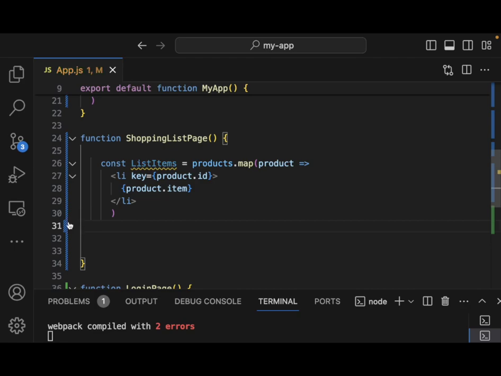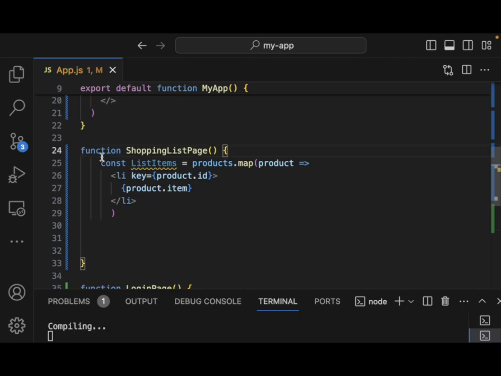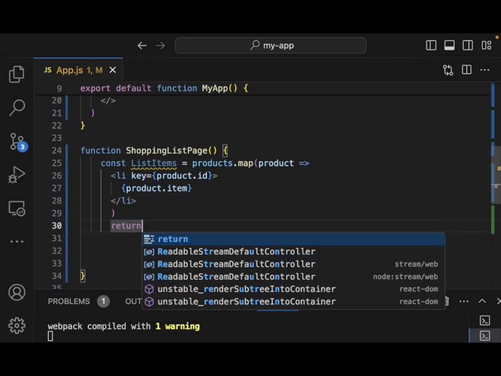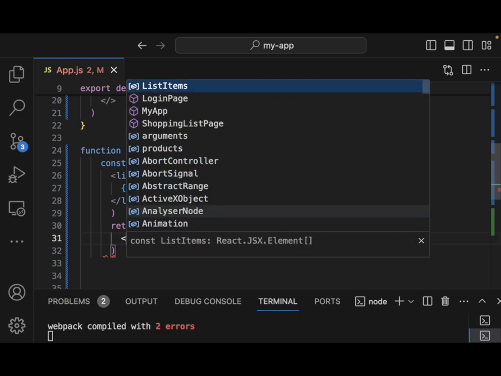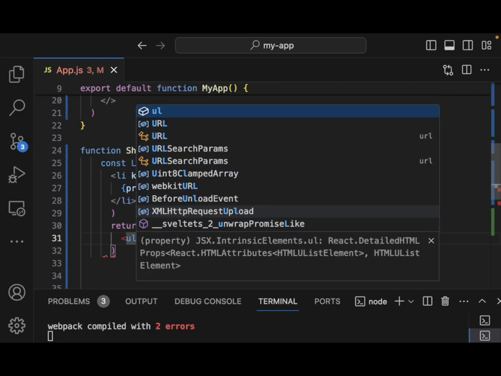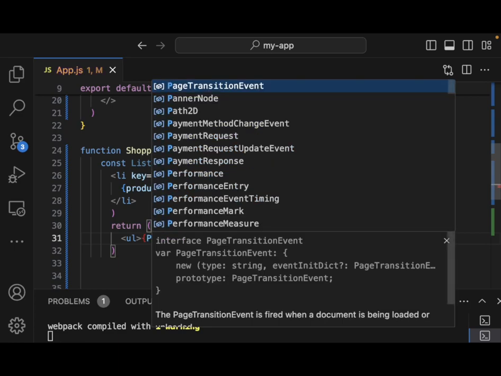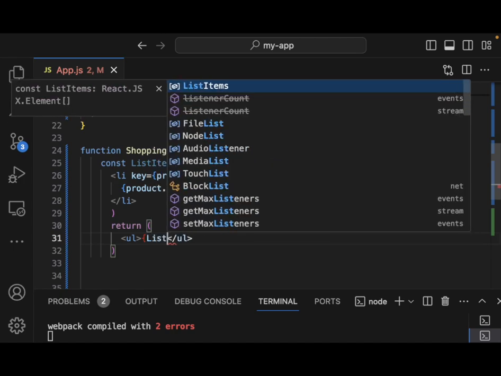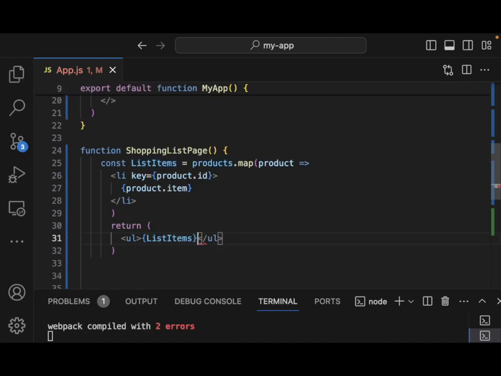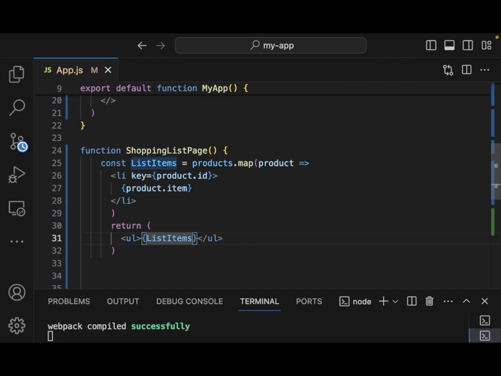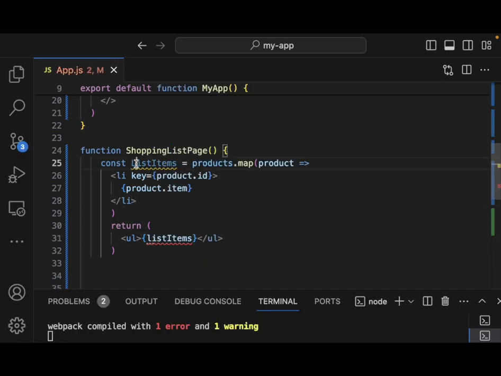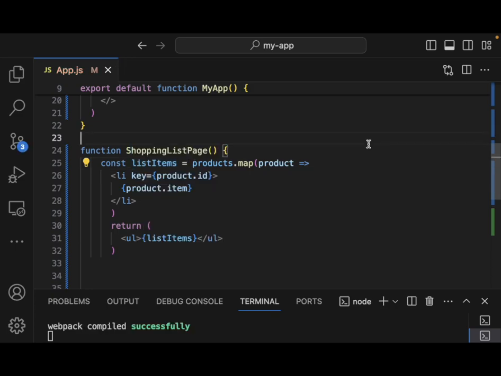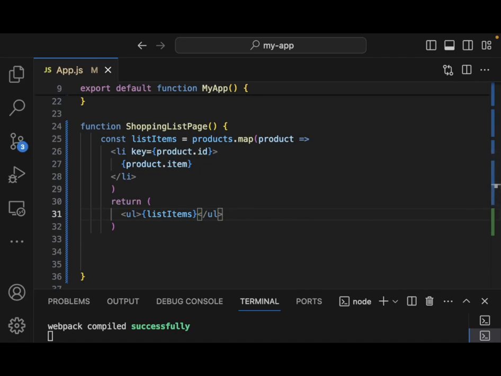That's why things are getting fussy. All right, and we want it to return an unordered list of our list items. And technically this needs to be lowercase because this is not a React object there.